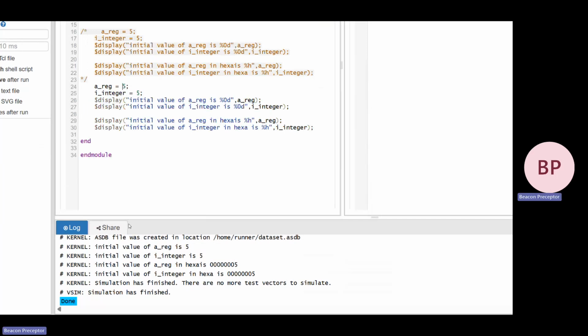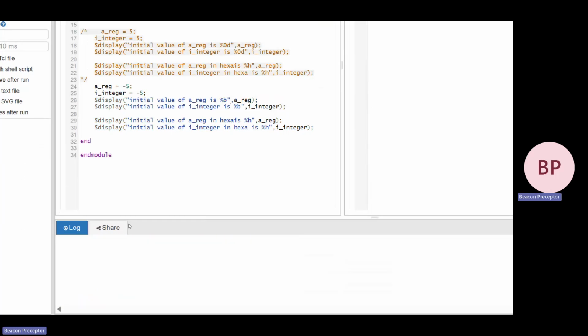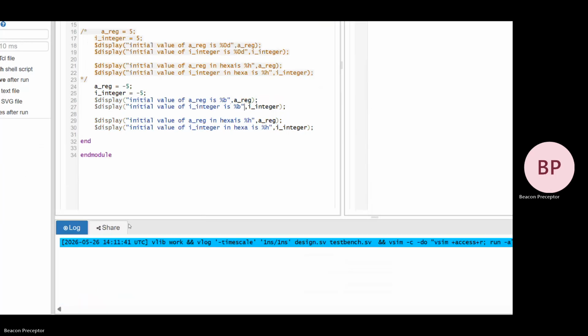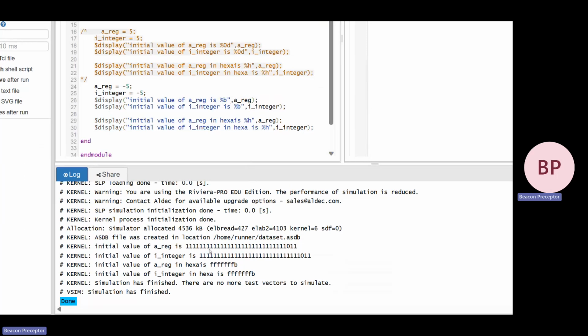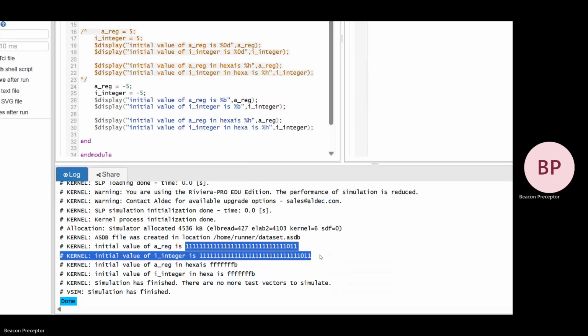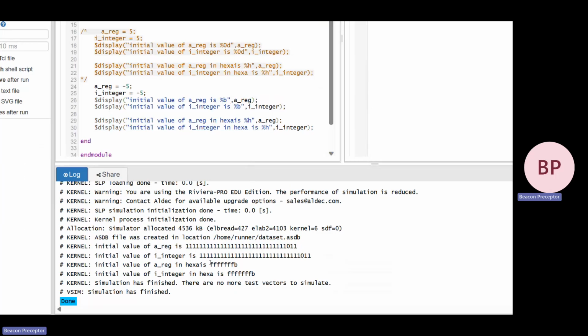Yes. So let me consider this value is -5 and let me consider this value is also -5. Okay, so first let's try to print the binary equivalents and the hexadecimal equivalent. So now let me print it. My God, surprisingly, I got some different value. And if I see that hexadecimal equivalent, I got something like FFFFFF7 followed with a B.